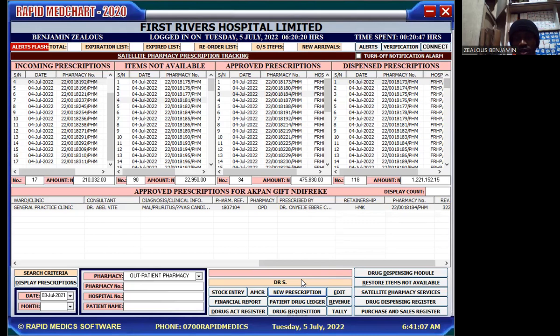It will help you much if you know the name of the patient. If you know the name of the patient and you open the patient drug ledger, it will give you every piece of information about the patient as it pertains to his or her prescription. So let's quickly log into patient drug ledger.